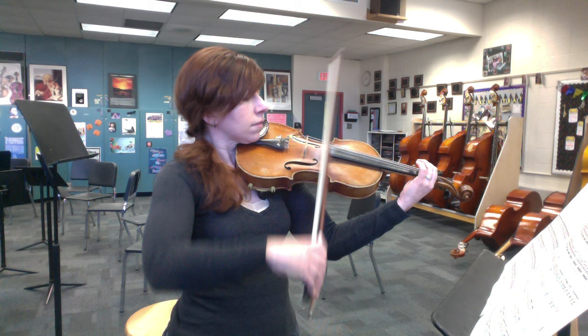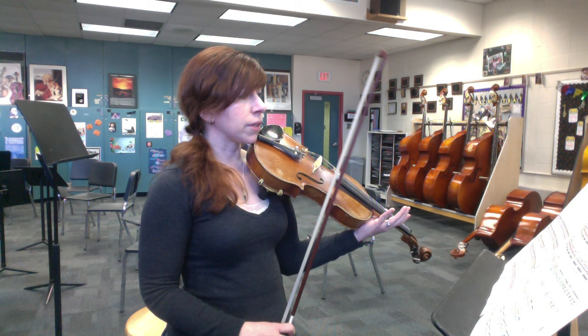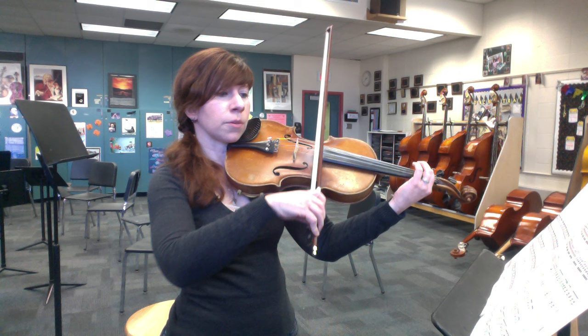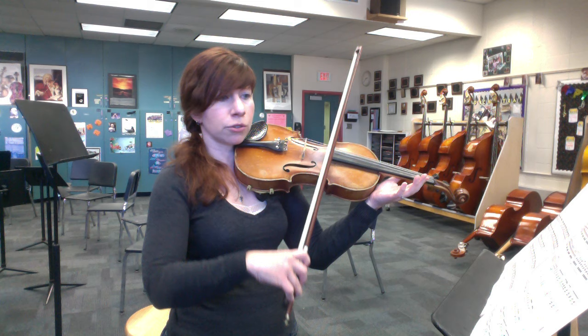So again, just about an inch or so of bow. That's all you want to use. Once you feel comfortable with the speed and the bow stroke, you can definitely do the double stops. Put your first finger between the two strings. You can go from the D and A to the D and G. But give yourself time. Take it easy with learning the bow stroke first and then add that stuff in.